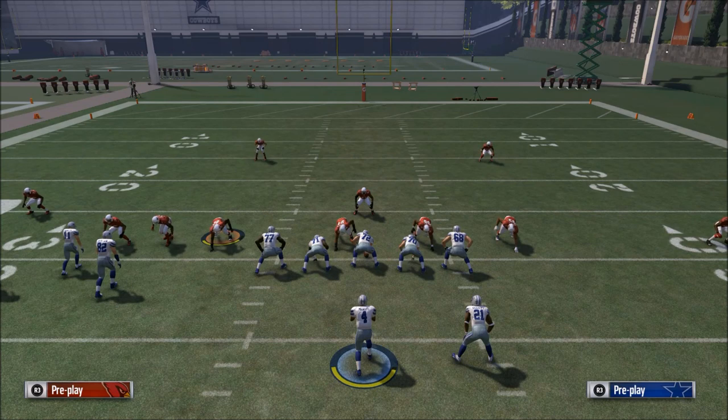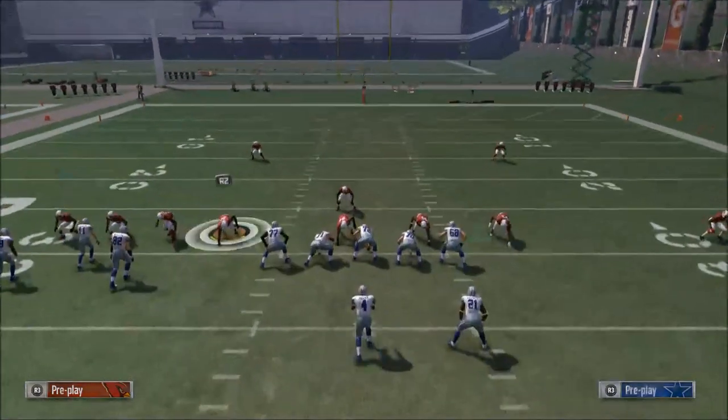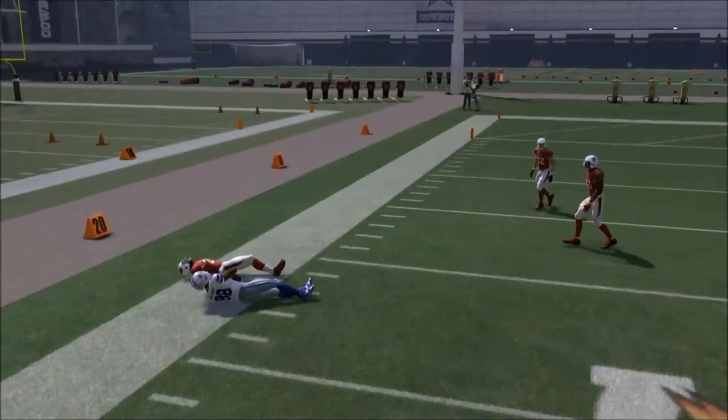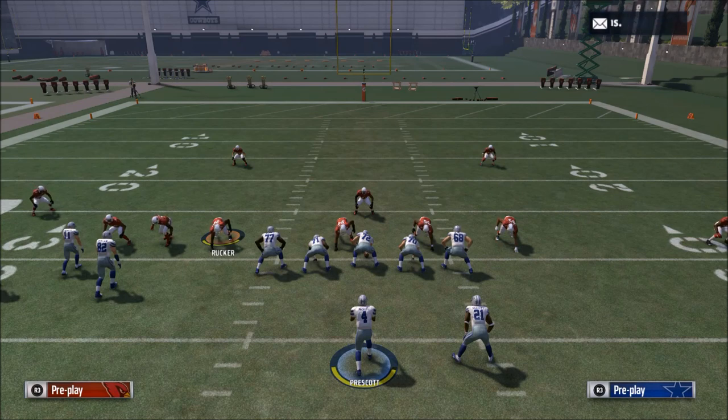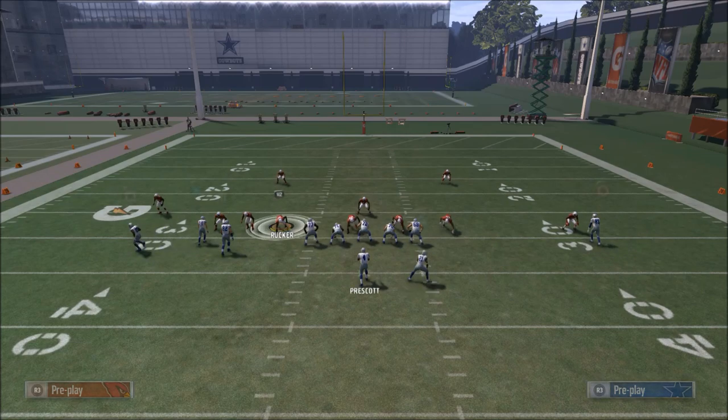Those are three ways to beat man-to-man coverage in Madden NFL 17. You want three things: first, motion snaps to get your receiver off the jam — whether that's motion snaps or stock unbumpable patterns like this divide wheel play, which is a simple man beater. Second, you want a receiver with good route running — the better the route running, the more effective they'll be at getting open in man-to-man defense. Third, use natural picks and rubs to create congestion so the corners can't come down and make a play.